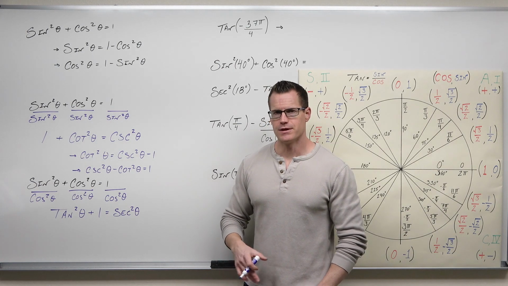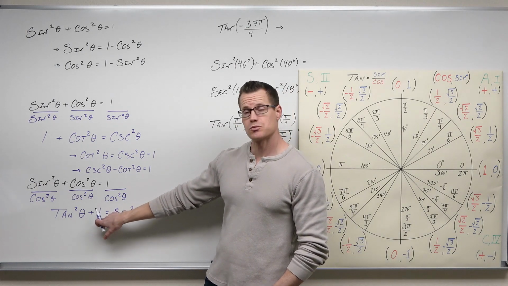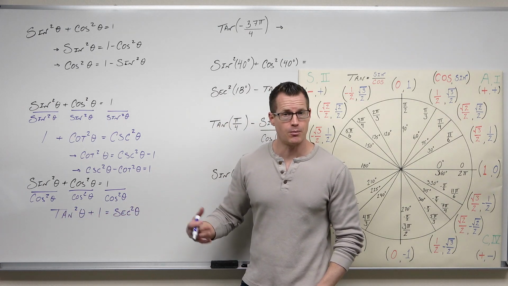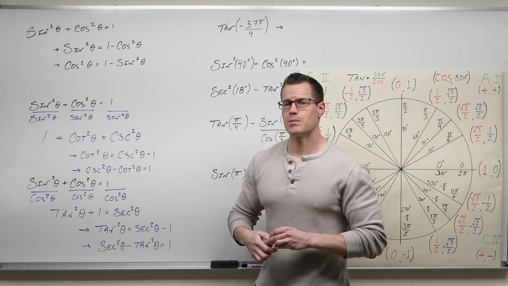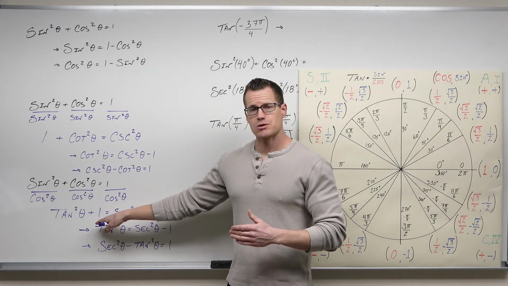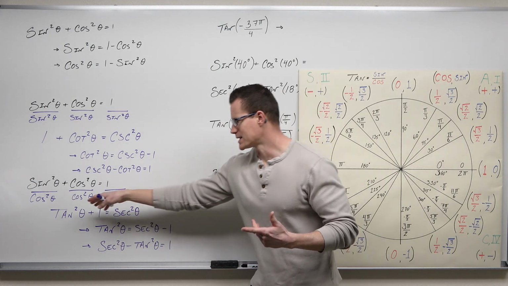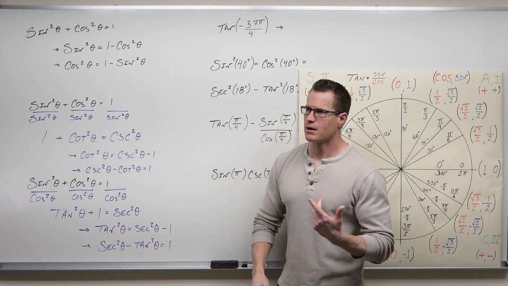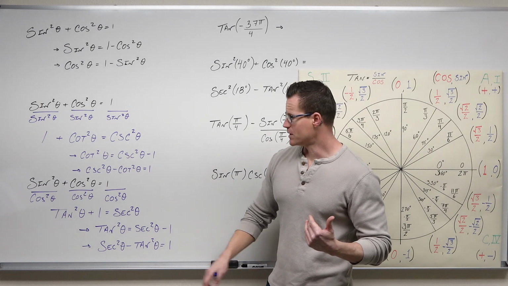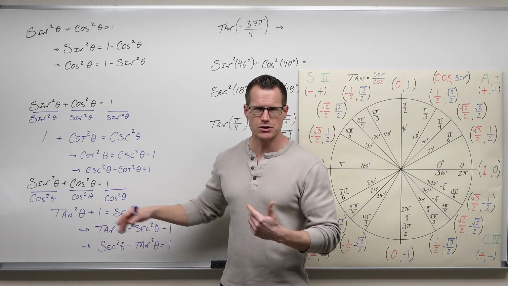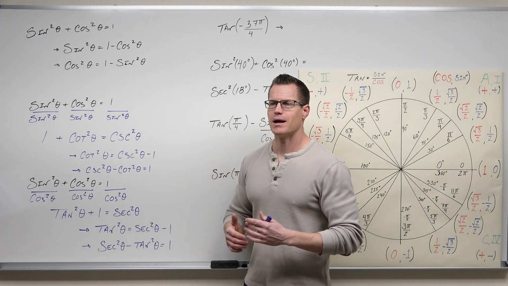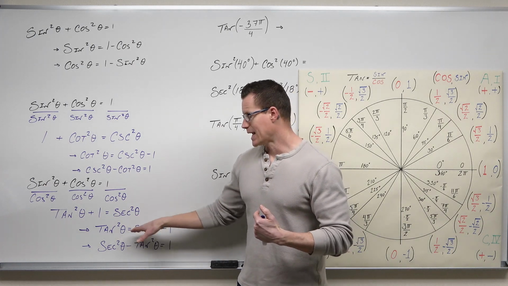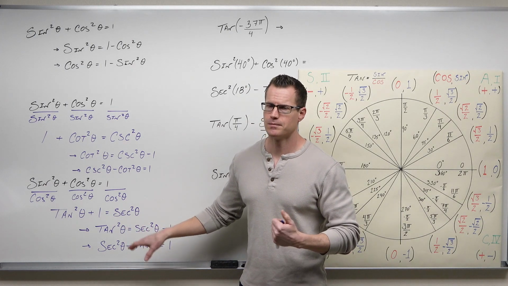Now, let's write out a couple of these corollaries we can get. We could subtract 1 from both sides, or subtract tangent squared from both sides, and get a couple more. Namely, by subtracting 1, we get tangent squared theta equals secant squared theta minus 1, and by subtracting tangent squared theta, we get secant squared theta minus tangent squared theta equals 1. Those come up quite often. Sometimes, if you're not shown these, you have to manipulate your original Pythagorean identity. It's not that hard, but the reason I'm giving these to you is not to memorize them, but to understand that you can use them different ways, and that's very valuable.